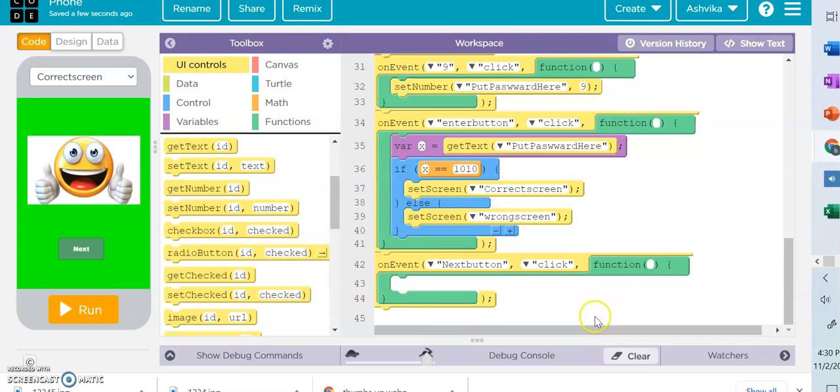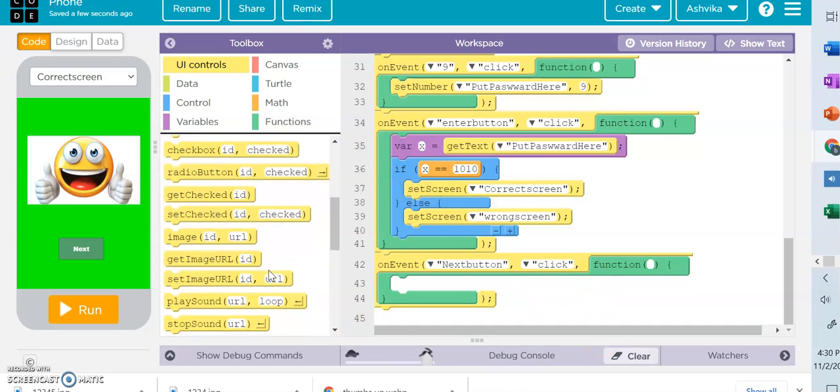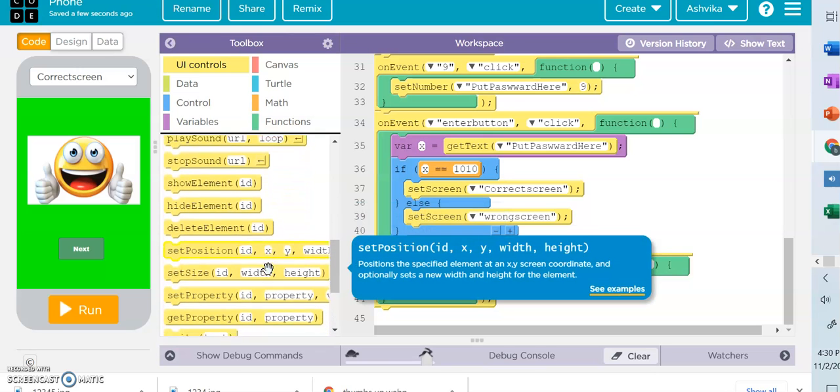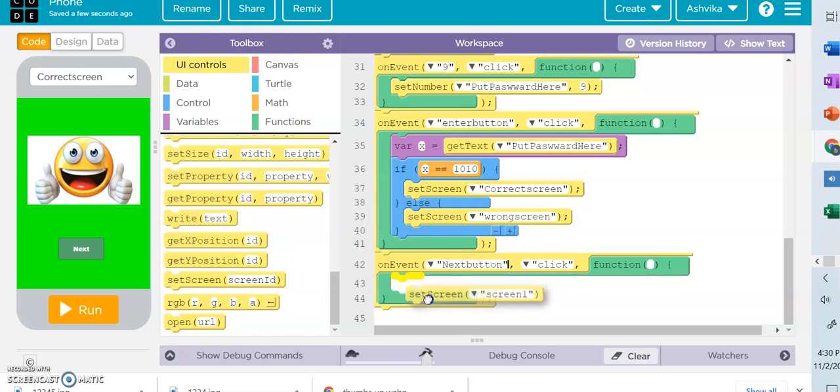Set screen all the way down. So we should go to a different screen.